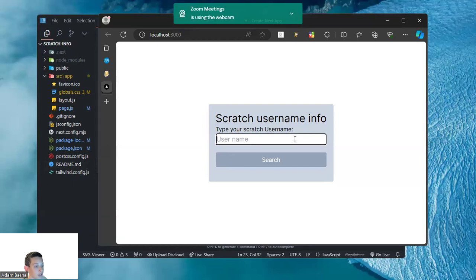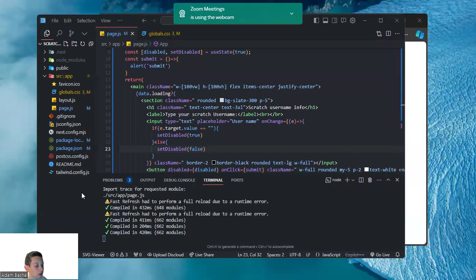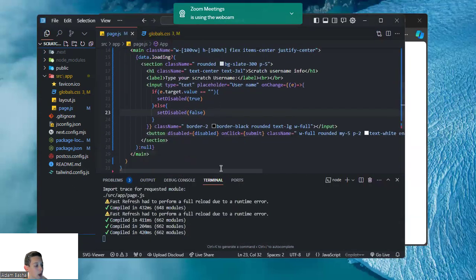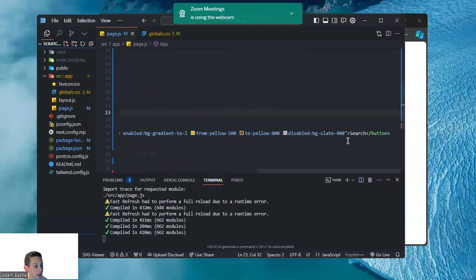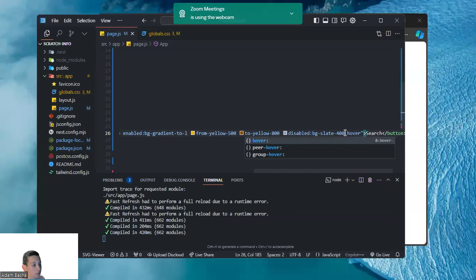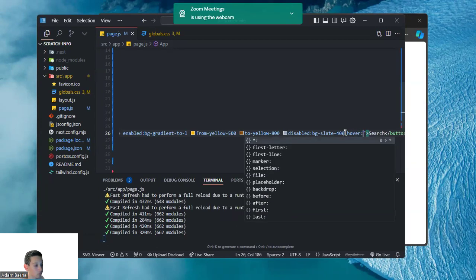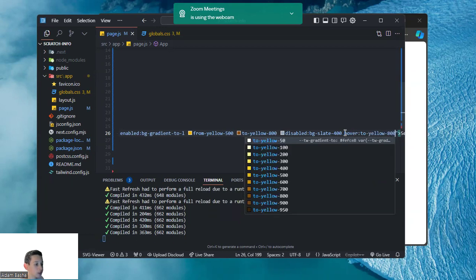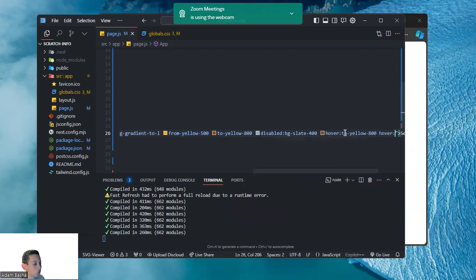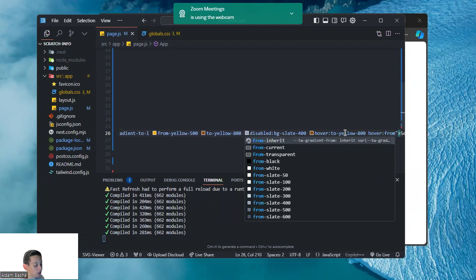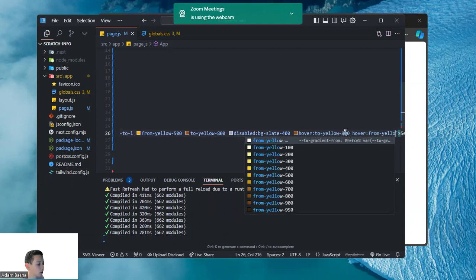Now you can add a hover effect. So for example, I want to add a hover effect that will switch the linear.